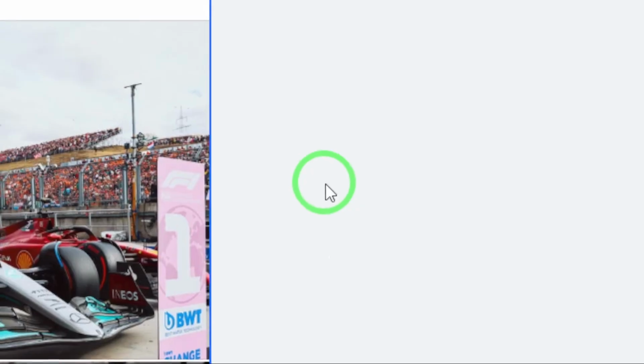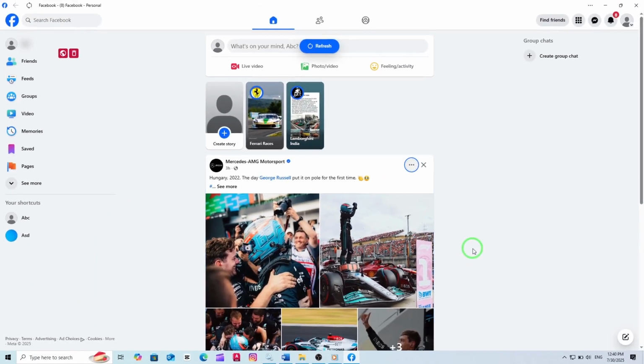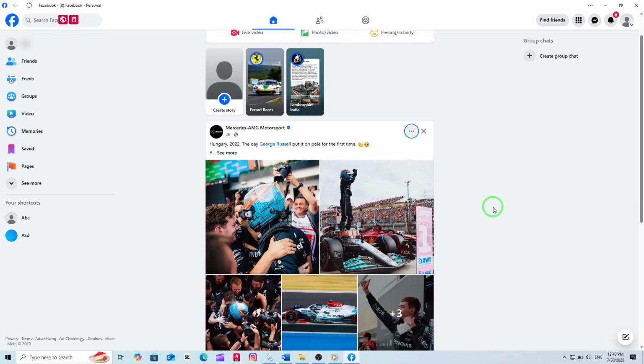Now, head over to the group where the post is located. You might already know the group or get there via your notifications if someone tagged your page or interacted recently. Once you're in the group, scroll through the feed to find the exact post you want to keep tabs on. This could be an announcement, a question needing your page's attention, or anything that's crucial for your community or business.